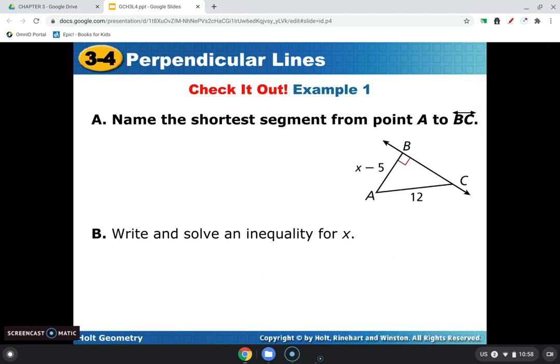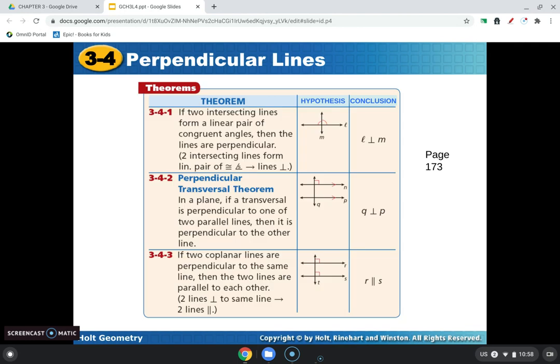All right. There are 3 perpendicular line theorems that we use to prove lines, 2 of them prove lines perpendicular, and then the final one proves lines parallel. These are on page 173 in your book. I will also be giving these to you for the quizzes and for the assignments in the Moodle notes section, so you can go ahead and look at those. And when you're writing these, you can just put 341, 342, 343 because they are kind of long. All right, let's talk about them.